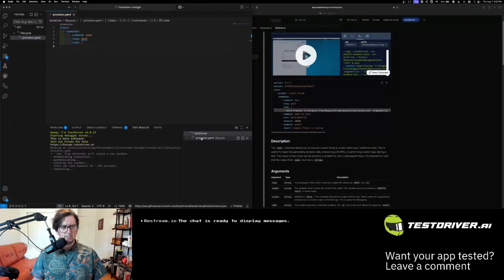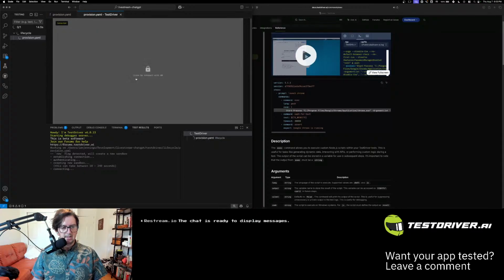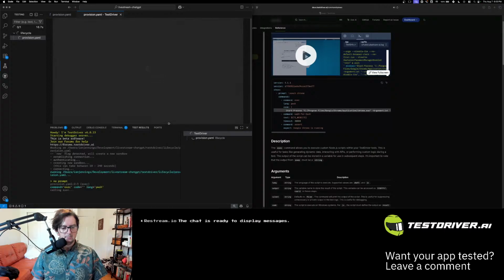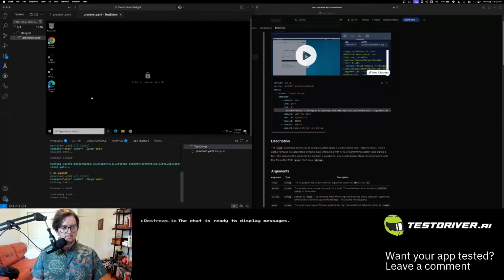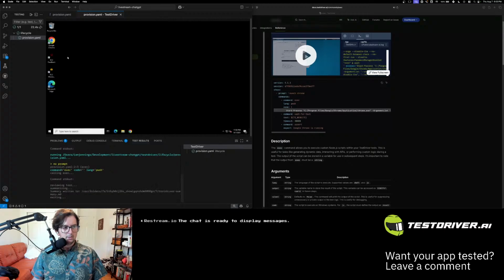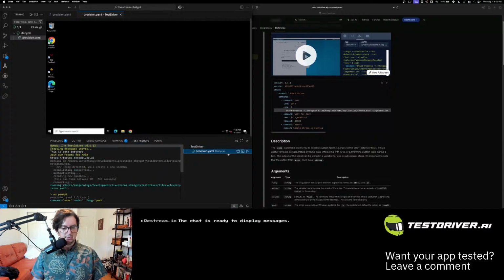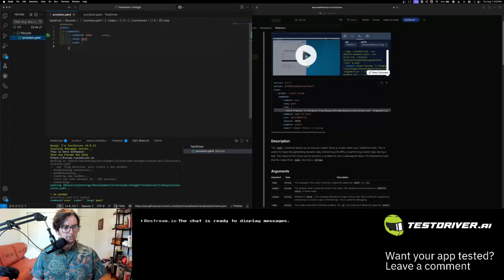So a new virtual machine is being spun up. We're going to connect to it. A new tab opens here. And then we're essentially running this blank test on this virtual machine. Test is green. It all passed. Nothing really happened, right? But the test passed. We can see the results. Keep going back to them. And actually, the coolest part is there's a check mark next to each command as it runs, which I like. But back to the good stuff.